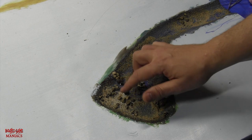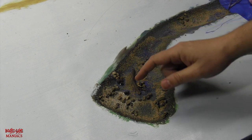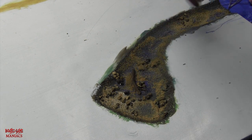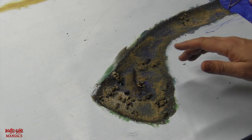I'll put a little bit of moss on some of the rocks, and then probably some moss stuck to the bottom of the floor of the waterway too, or river, or pond. The pond part is kind of like the waterway. In any case, that's what I'm going to do, and then I'm just going to completely saturate the rest of it with the PVA left dry.